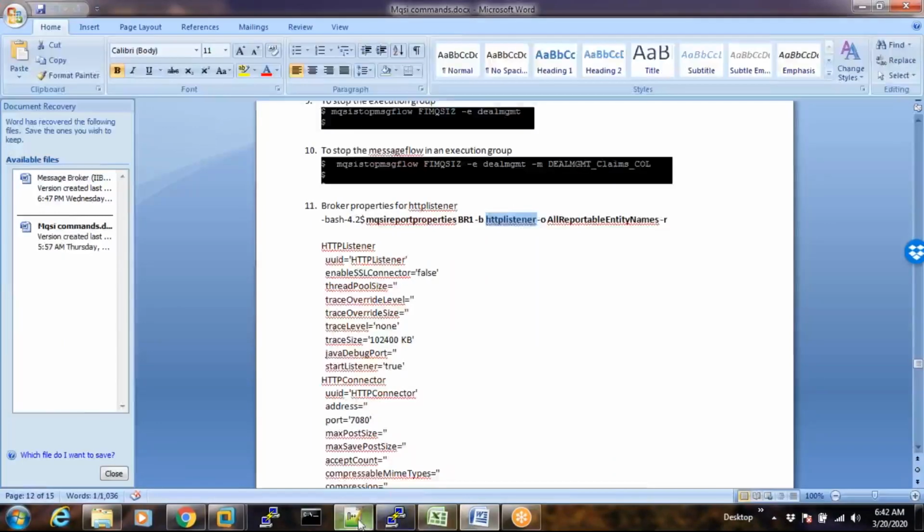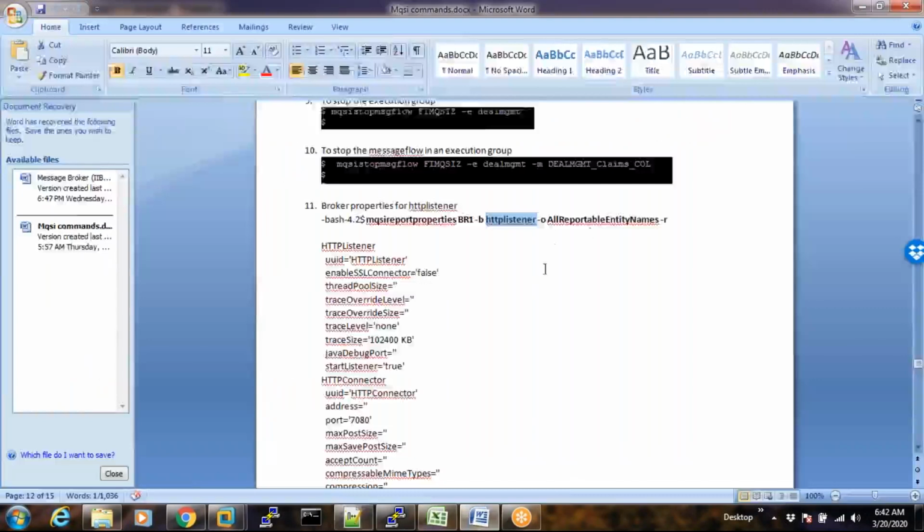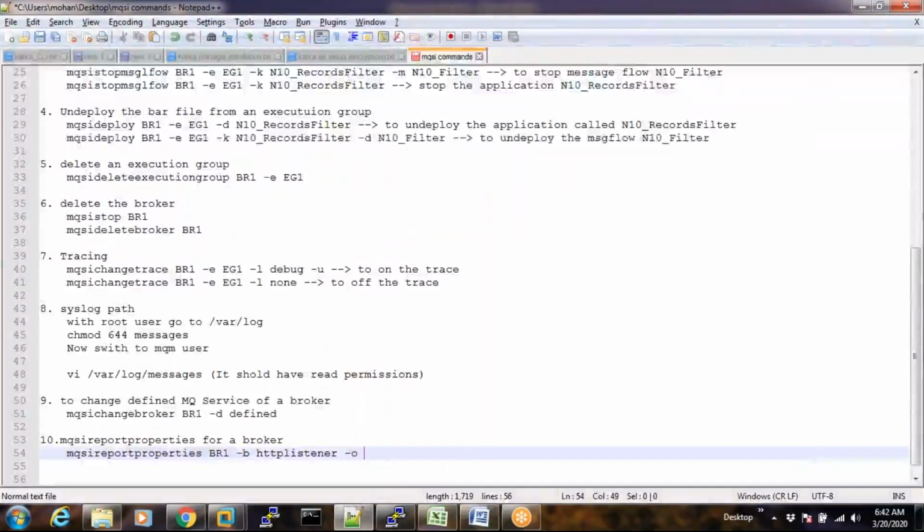Okay. So the command is going to be: the broker name, -b, HTTP listener, and then I think you have to push the -o, all reportable entity names, -a.